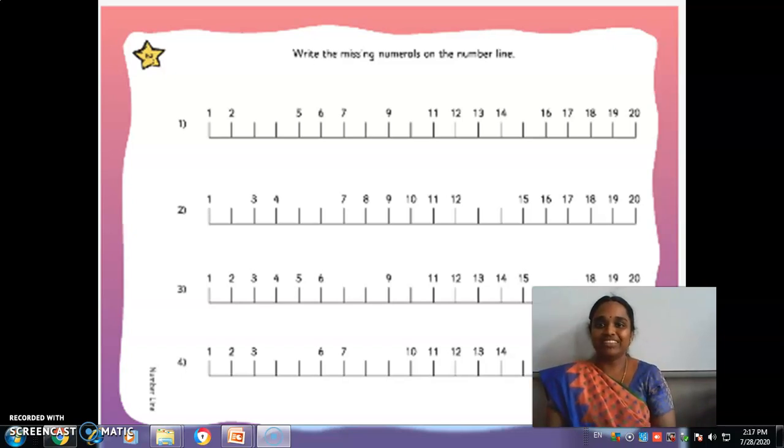You have to write the missing numbers, not all the numbers you are going to write here. So, in this number line, we have some numbers missing. Okay. So, you will have to find the number which is missing here. Okay? So, shall we see the first line? I'll just read out. So, here we have 1, 2. What number is missing next to 2? It is number 3. So, 3, 4, you'll have to write. 5, 6, 7 and then 8. Very good. So, this is how we'll have to write the missing numbers. Okay. So, as you all know the numbers from 1 till 20, we can go ahead and fill this out.